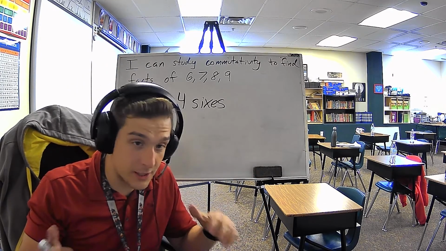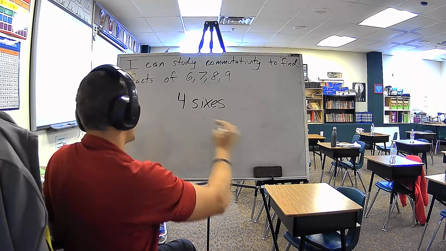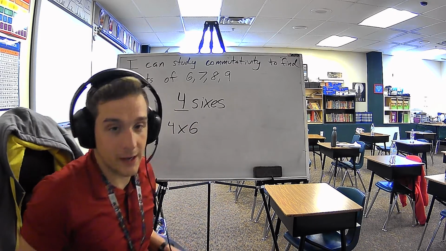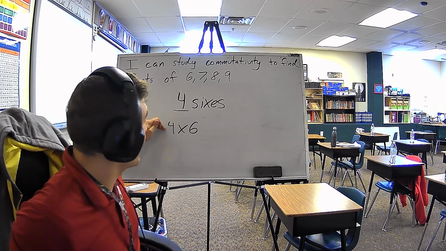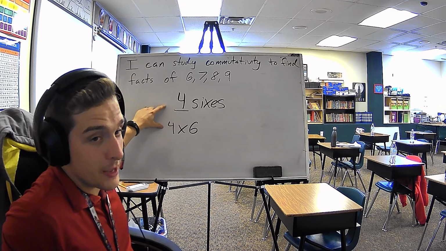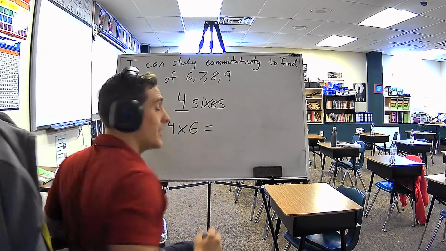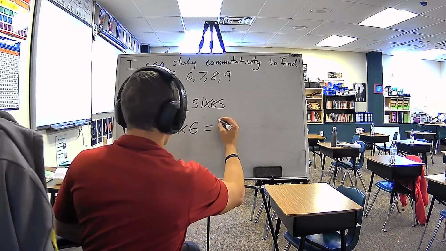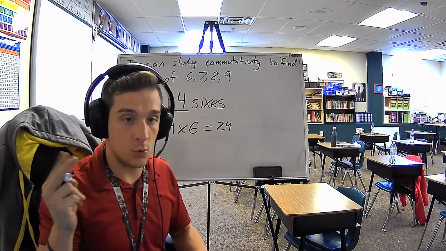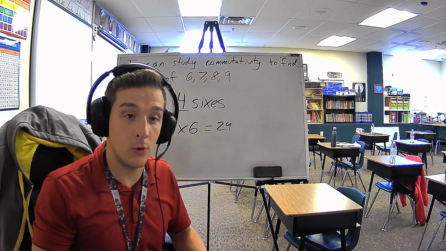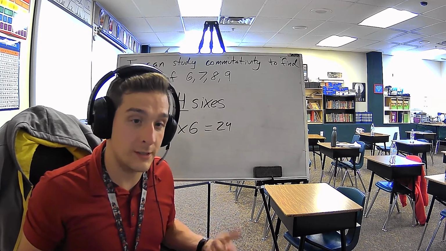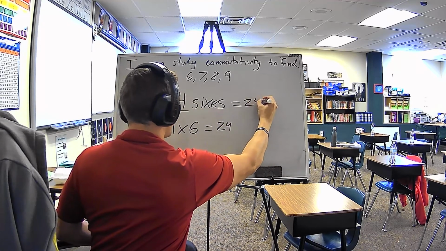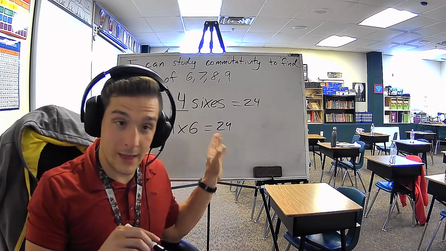So I can alter this and transfer this into a multiplication sentence. I can say 4 is our groups. So I have 4 groups of 6. So 4 times 6. So 4 sixes is the exact same thing as 4 times 6. These are saying the same thing. Which means, if I know that 4 times 6 is, you can do that real quick, find out it is 24. I know that 6 times 4 is 24 by going 6, 12, 18, 24, or by 4s, by the commutative property, 4, 8, 12, 16, 20, 24. That means you also know that 4 sixes is equal to 24. So get that down in your head.